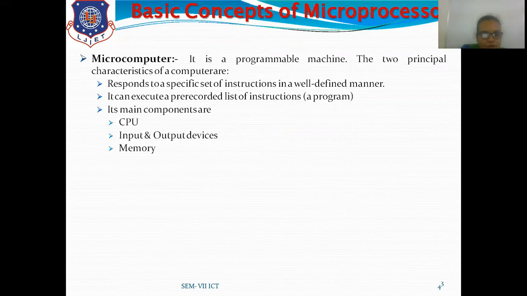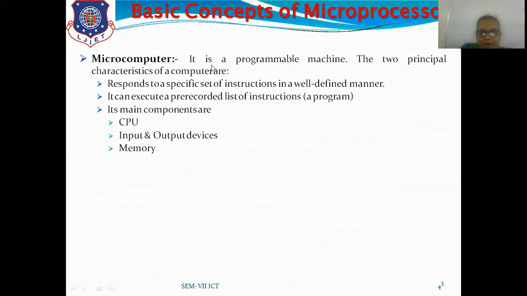Now, going forward to the next topic, that is basic concepts of microprocessor. For learning the microprocessor, we have divided it into three components. First, that is microcomputer. Clear? So what is a microcomputer?